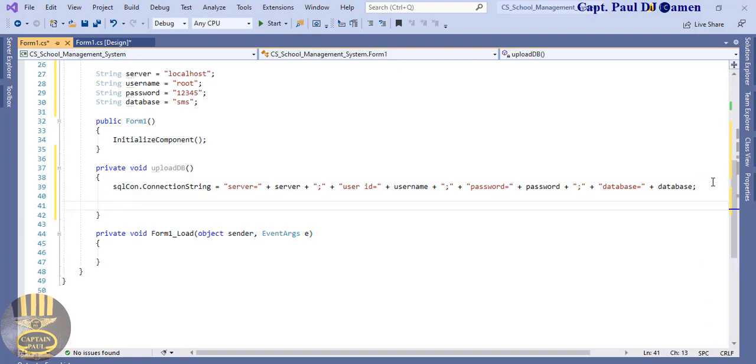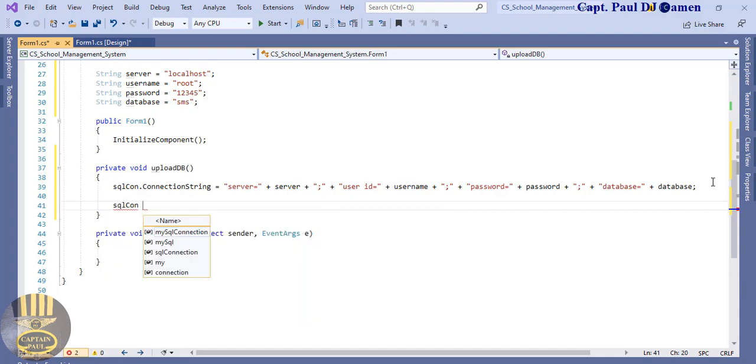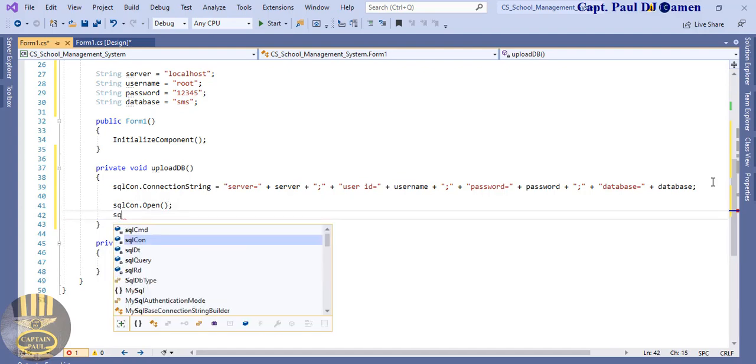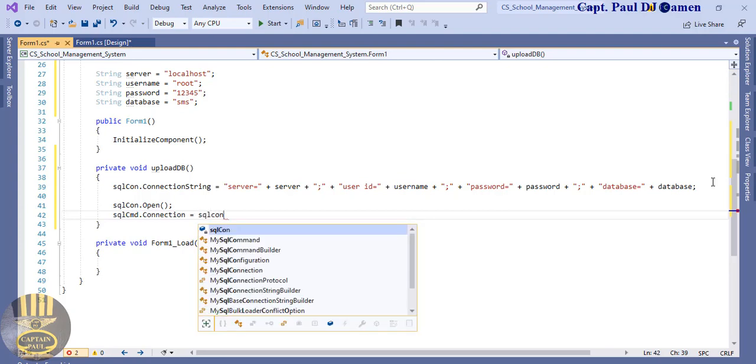Right underneath here, I'm going to say SQL con. We want it to open now. Dot open. Enter semicolon there. Now SQL command dot connection equals SQL con.